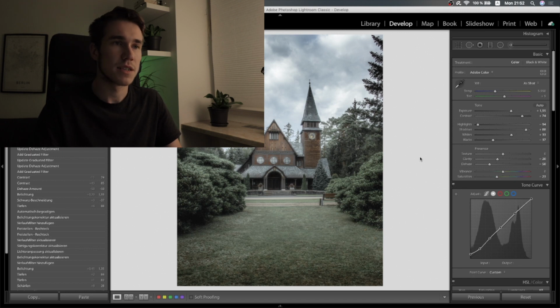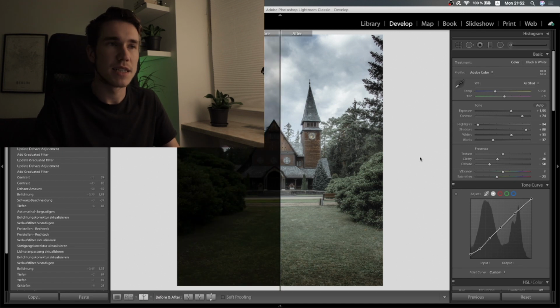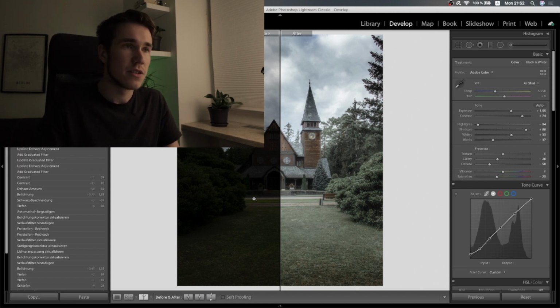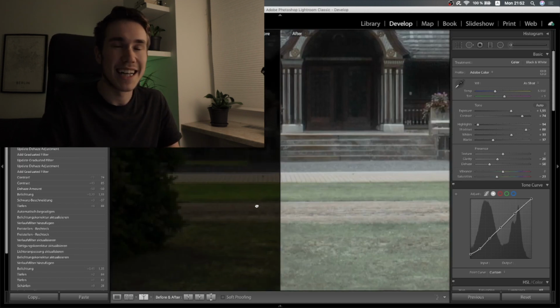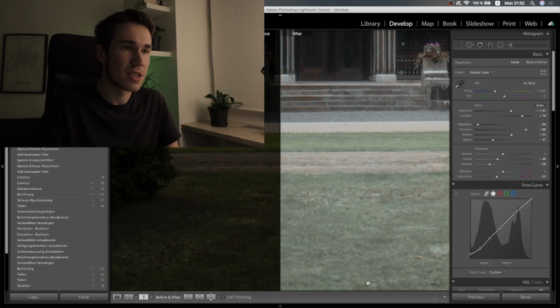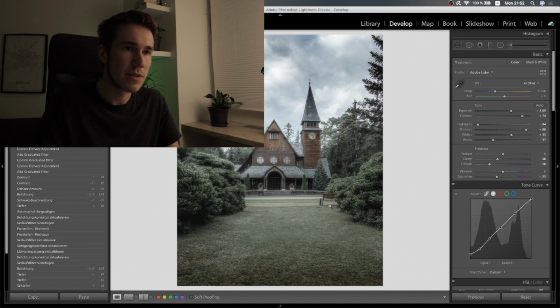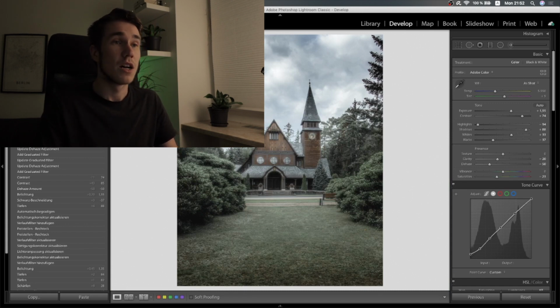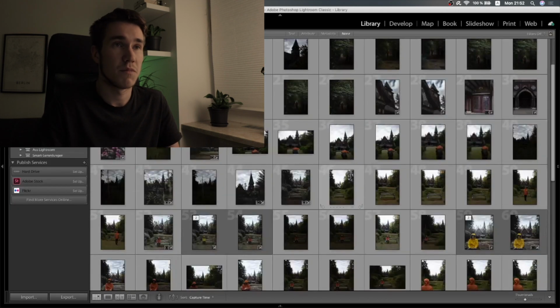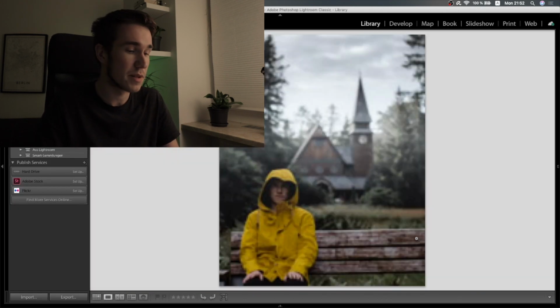And this is more moody in this image now than before, and I kind of like it. Here you see it's very underexposed, but that's the original image. And if you zoom in here, you see that we have this mist, this fog effect, and this looks really cool to me, and adds a little bit more moodiness to the picture.